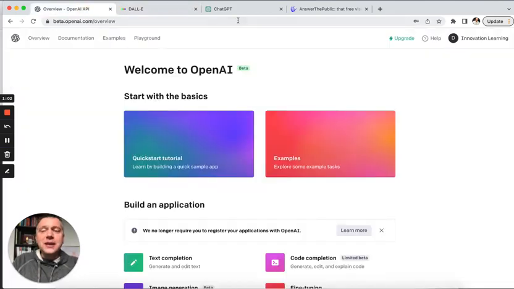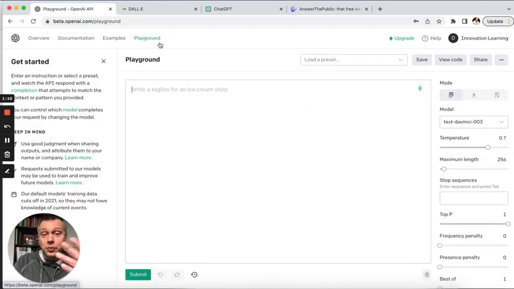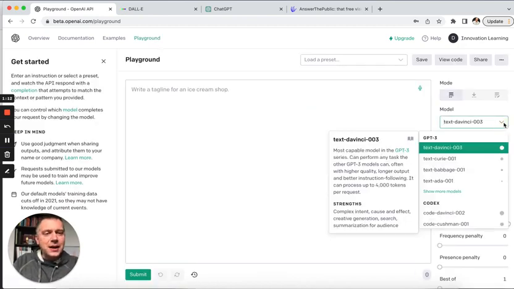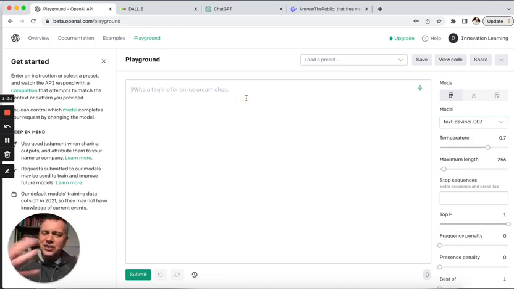But there are two main things that I like to do when generating ideas using AI. One is the OpenAI Playground. So let's start here because this is where I got started. And there are different models that you can use, right? GPT-3 is the big one. And this is a really powerful model to use because it allows you to get the ideas, the insights, the writing in more of a human, natural way of communicating.